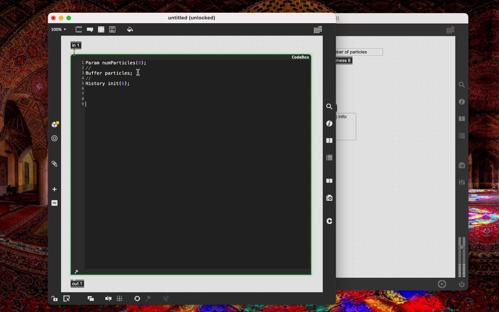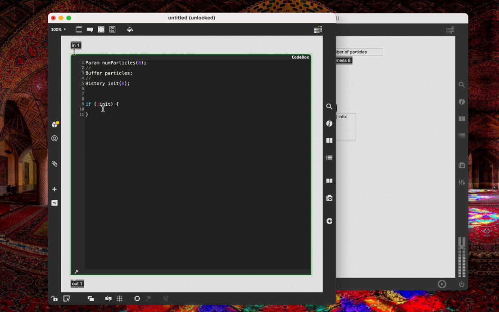So let's give the particles some initial positions and velocities. What we'll do is check if it's not initialized with this conditional function. If you don't know text coding, it's probably good to learn it a bit. But this just gives us a condition.